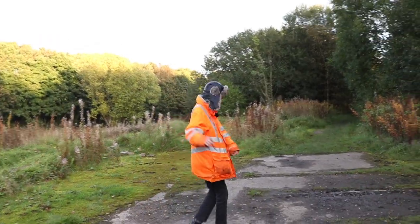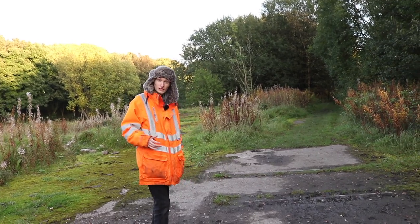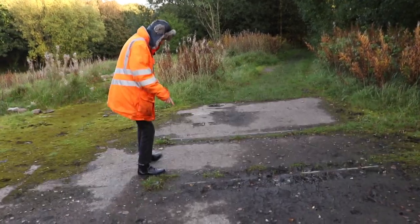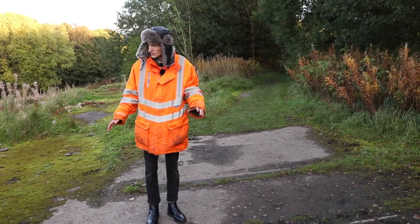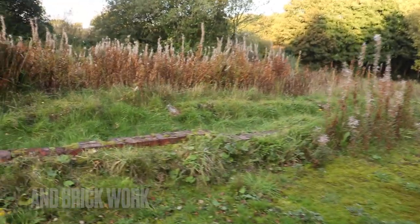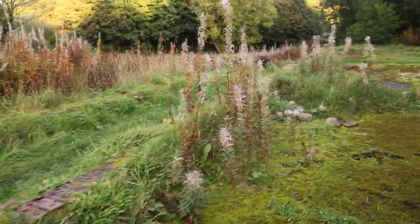I think we've arrived on the original 9L shed number of the Buxton steam shed, because there's two rails in a concrete base, and I believe the shed was concrete, and there's some old railway brick over there, all bits and remains of railway brick everywhere, all along here is all railway brick.